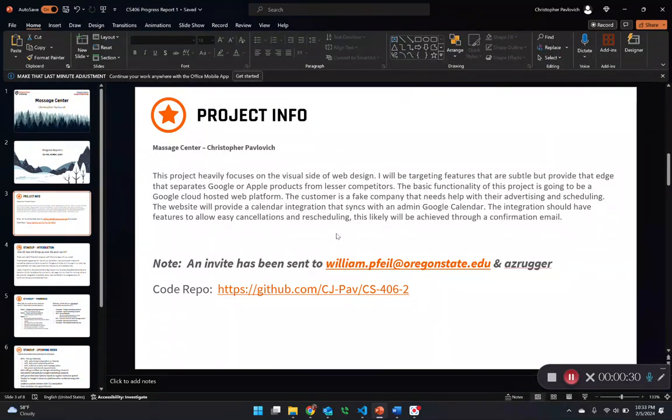This is mostly a scheduling and marketing platform. So essentially, somebody will visit Massage Center's website. They will read descriptions of massage options and schedule it all through the website. Pretty automated. And the idea is that it's a very, very clean presentation. Not a super heavy focus on the back end, more on styling and how to add some of these marketing features into my own websites.